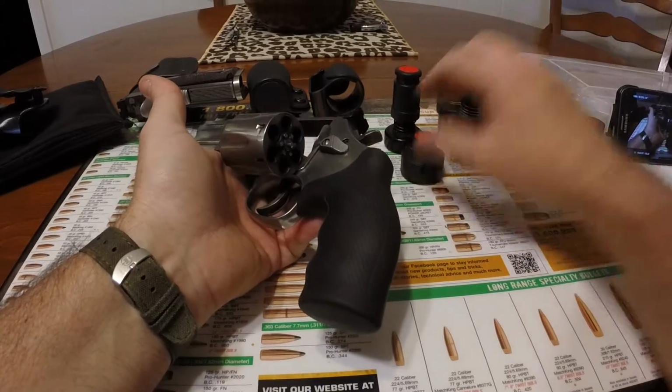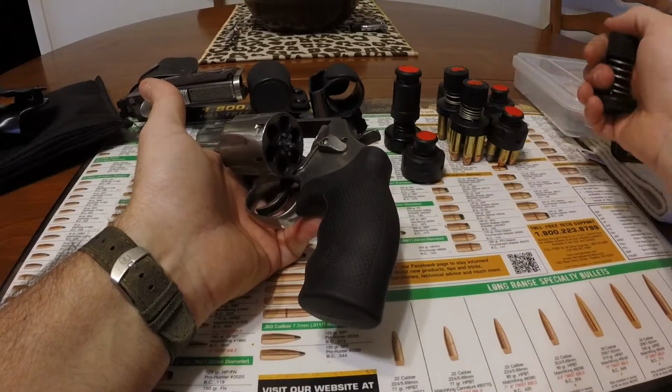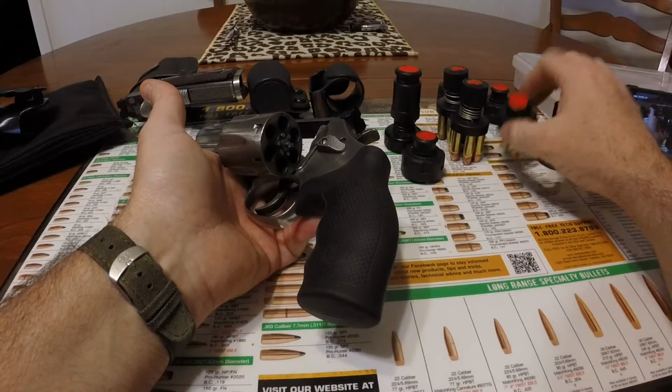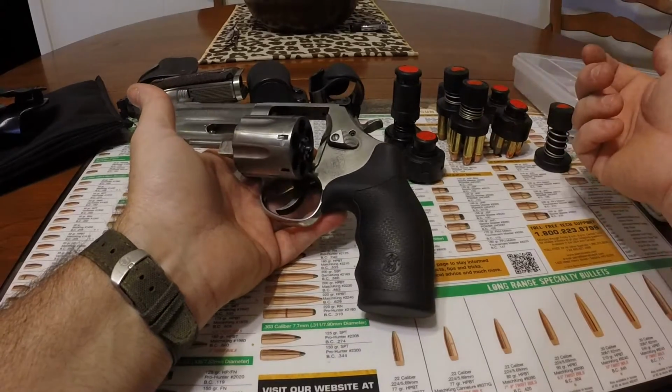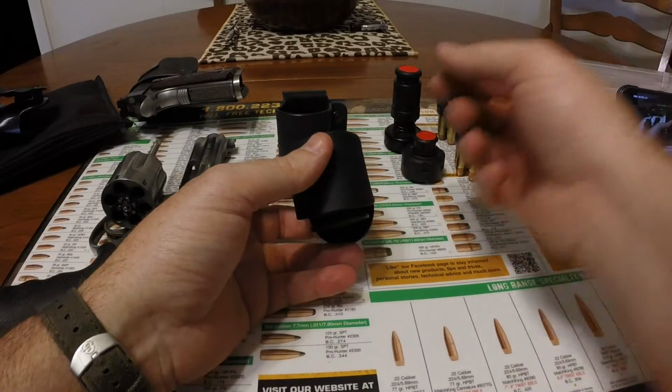Everyone has their own kind of preference. This is just my opinion. I paint the tips. I put some red on it so I can find them when I drop them on the ground during IDPA matches and things like that.